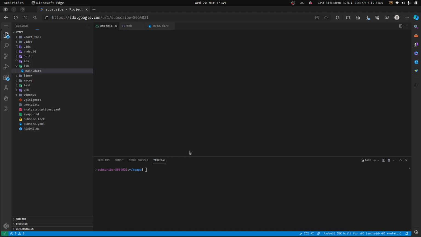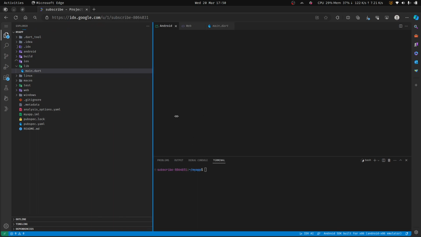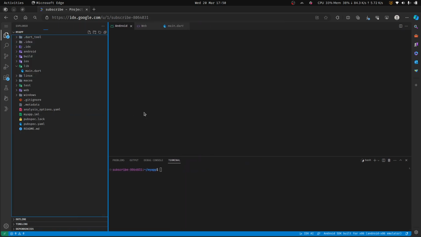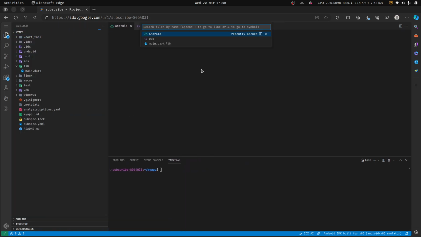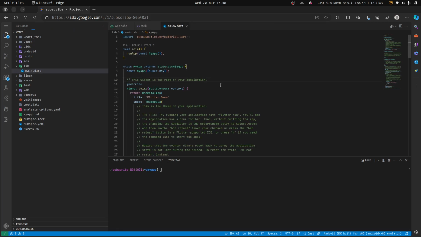So let's see if I can drag this one? No, I can't drag it. So let's see, can increase, or we can open the file using Ctrl P. So you see it's just going to work. So if I want, I can do main.dart, and then I can open it using Ctrl P. Okay, that's nice. Some of the files might take some time, so let's wait and see.